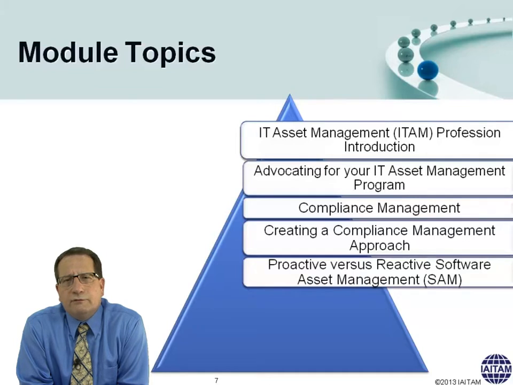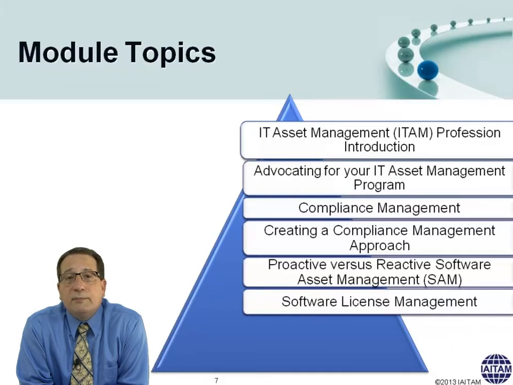Proactive versus reactive software asset management. The majority of organizations out there, if you look at a scale of 1 to 5, are probably on a 1 to 2 rating. Very, very immature in their attempt at managing software. This field is exploding right now and is a great opportunity for a career path to move yourself up the ladder within the organization.